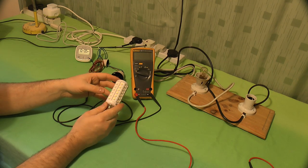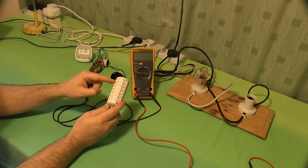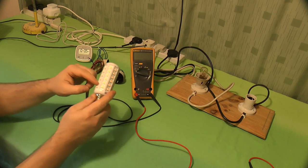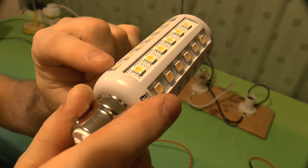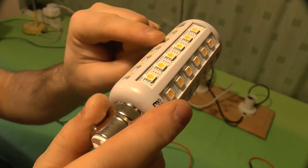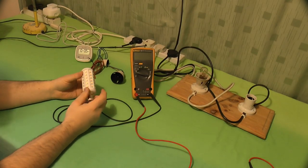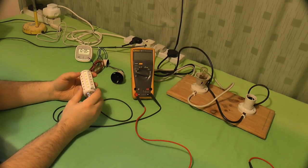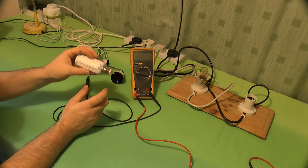Slightly concerning that there are bare metal connections on these LEDs, which you can see if I bring that up to the camera. You can see there are contacts along here. More on that in a second. But when I saw that, I thought, right, I'm going to make sure the fitting is off before I plug this in, just to be careful.